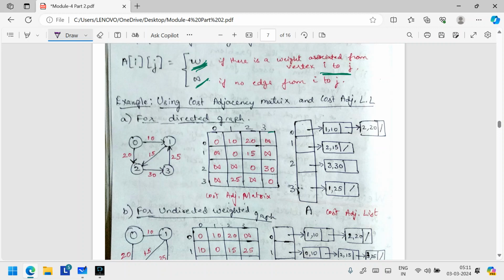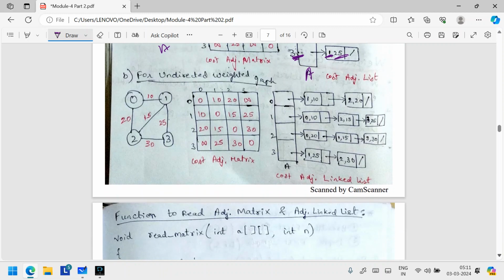Now the linked list. We have written the rows 0, 1, 2, 3. This is a representation, because I am giving the graph name as A. What we do is check whether there is an edge between the given node and the next one, and if it exists, we write its name along with its weight. Here, from 3 to 1 there is an edge, and its weight is 25. So from 3 there is an edge to 1 having the weight 25, so we write it as 1, 25. I hope you are understanding.